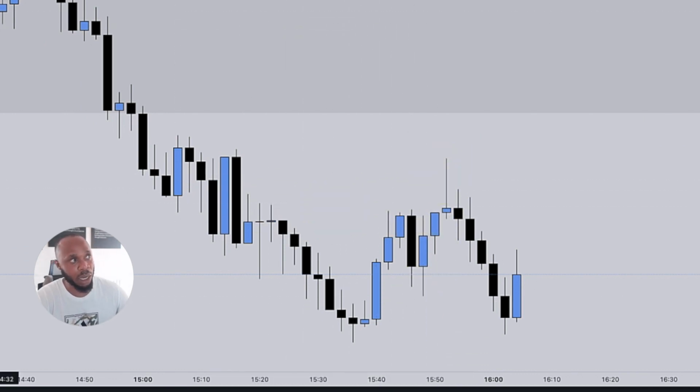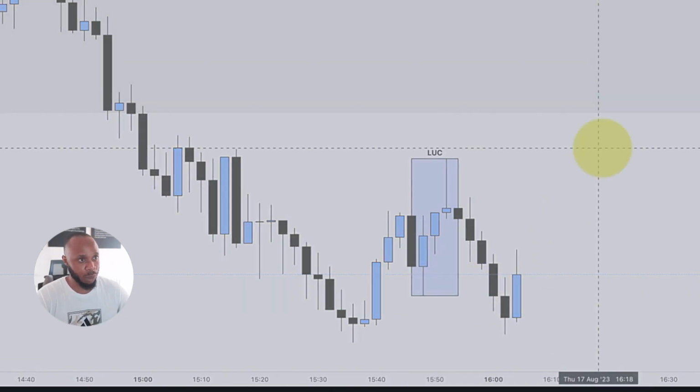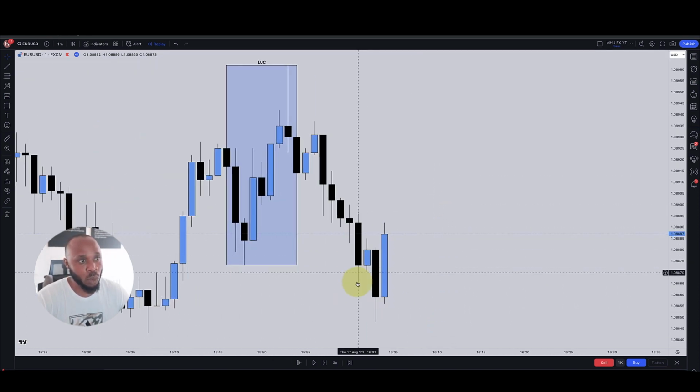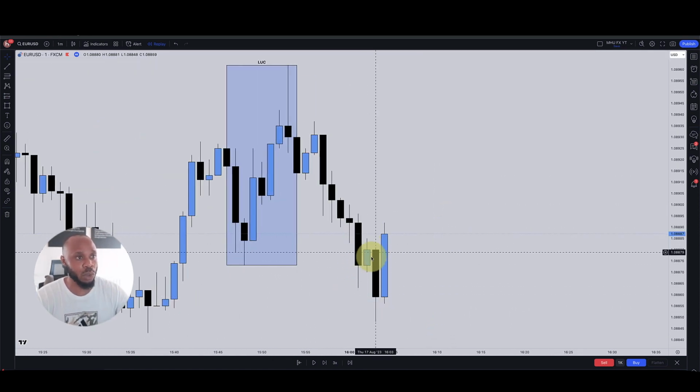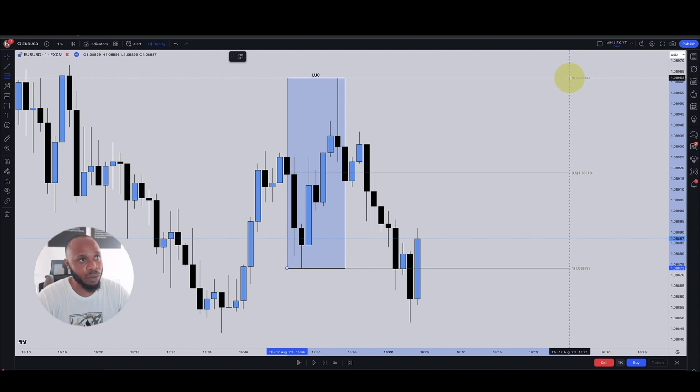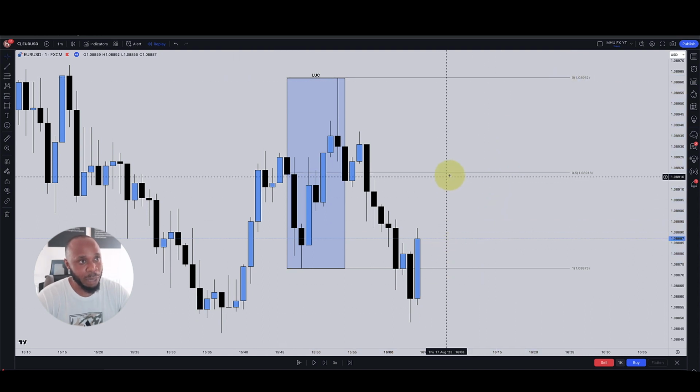So I'm going to go ahead and mark it up so you guys can see it clearly. Then I'm going to go back down to the 1-minute time frame. I didn't have to do that, but this is a whole upward move to run out liquidity. So I'm looking to jump in from this order block here. This is a bearish order block, and I'm going to put my stop loss near about this high here. My stop loss is in a place that's above 50% of the up close candle. So my stop loss came in roughly about these highs around 93, and my entry was down here around 87. So roughly about a 5 pip stop loss.